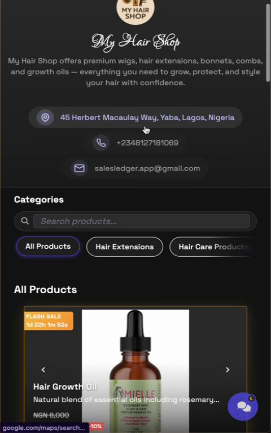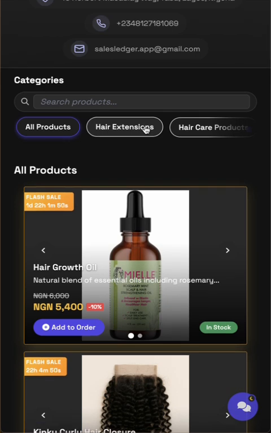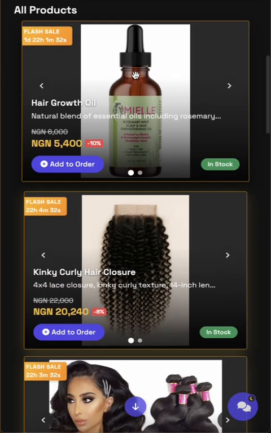Take note, when you share the link on social media, give it some time so that it's going to load the preview. It's going to load the name of your shop on WhatsApp, a very beautiful preview about your shop. So always, when you paste the link on WhatsApp, wait so that WhatsApp loads that preview for you. Very, very important for marketing. Even if you're posting the link on your WhatsApp status or Instagram, any social media, it has been programmed from the back end to show a preview. So just wait, and you're going to see a very beautiful preview of your shop.